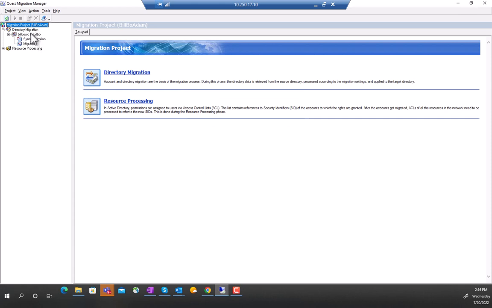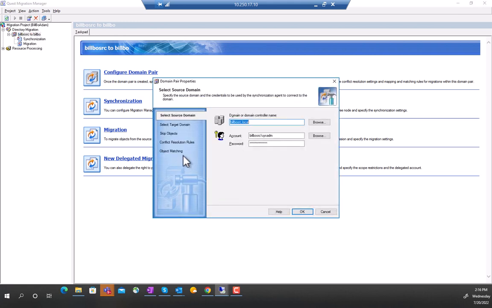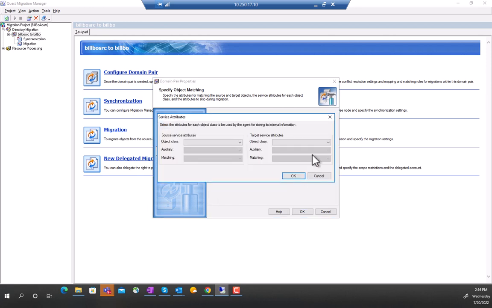So if you want to know what the stamping is, you have to go into the domain pair properties itself, and we'll just see where the attributes are used to stamp matching into. So if I go to object matching, okay, I know that I'm matching on SAM account name, then email, then SID history. And on the target, I should see for a user class object, we should be stamping attribute 14 and 15. For source side, in a two-way sync, this would be populated. But one-way syncs, it doesn't populate back on the source.